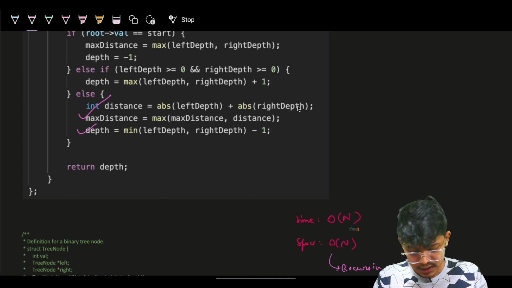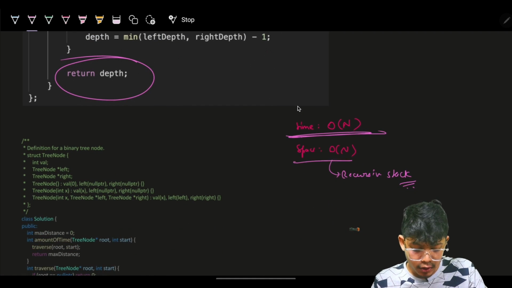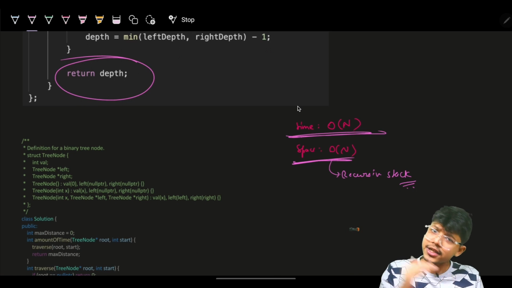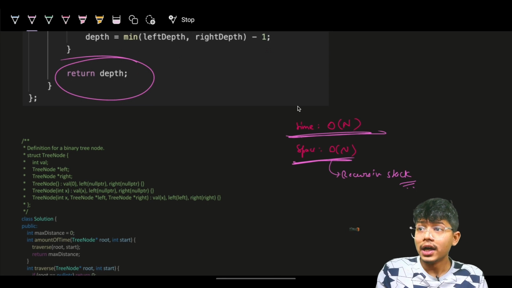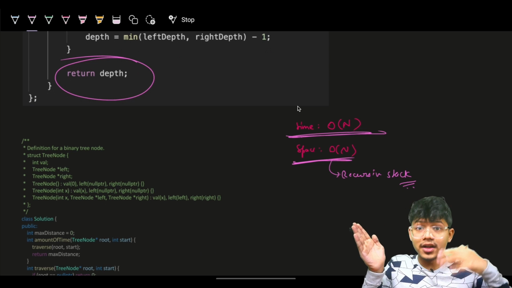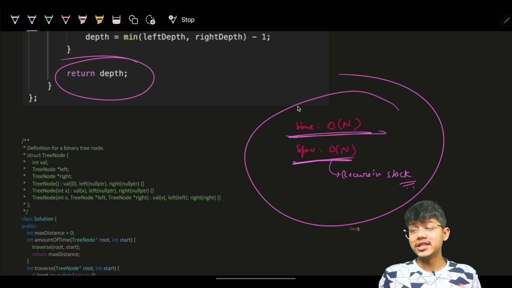So that's how you can simply get this solved, again in simple O of n time and O of n space. O of n space is for the recursive stack, because it's a recursion, right? So for sure in this skewed tree, it will actually be all nodes. So my recursive stack will contain all the nodes, and that's how you can solve it in O of n time and O of n space.